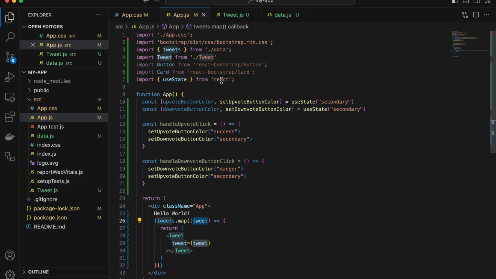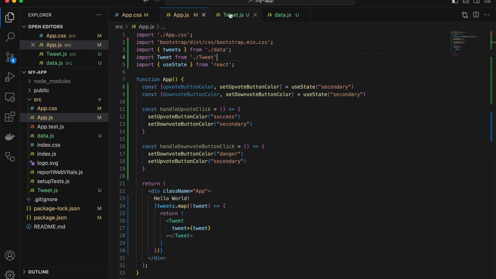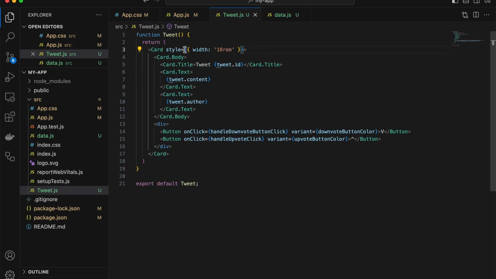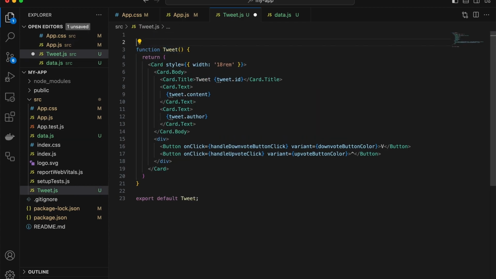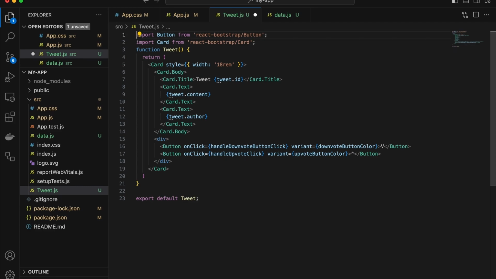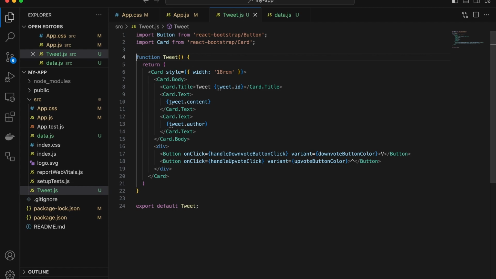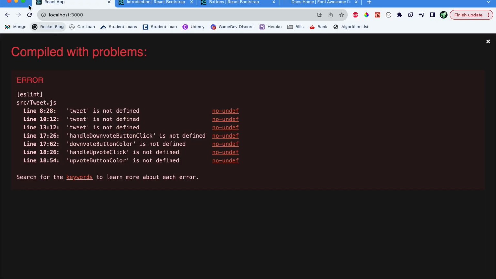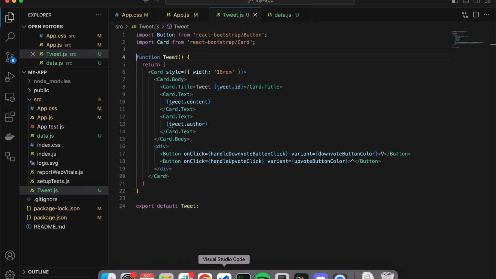Remember those imports that we had before? We got to make sure to bring those over to the new tweet file as well. So there we go. Okay, now it should work. It says tweet is not defined.